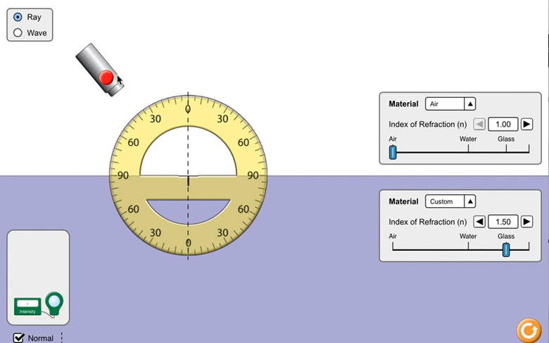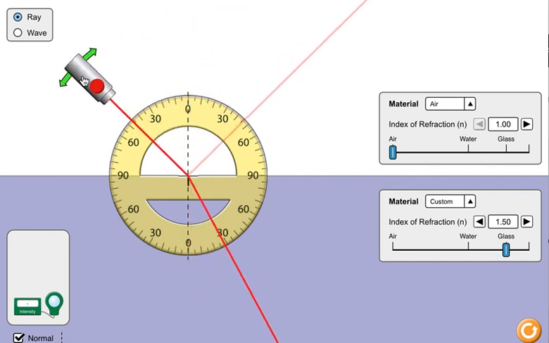Okay, so it's pretty straightforward. So the first one you're going to do is turn on your light, and you can see that if you do 0, the light comes down and it reflects straight back up. So the angle of incidence is 0, and the angle of reflection is 0 too. What do I mean by the angle of incidence and the angle of reflection? Well, let's have a look at an example like this.